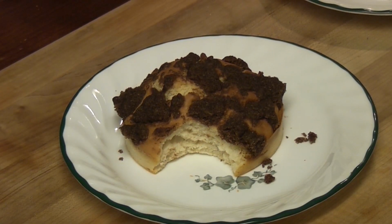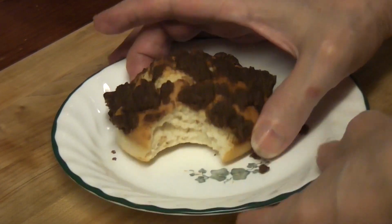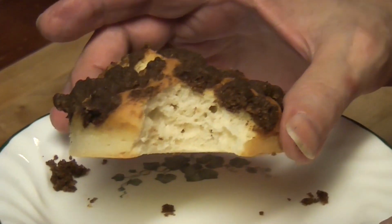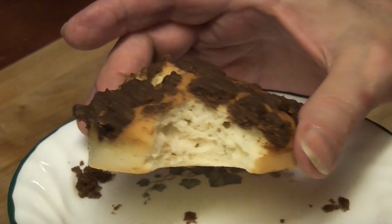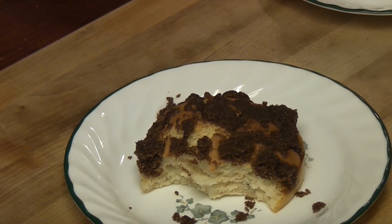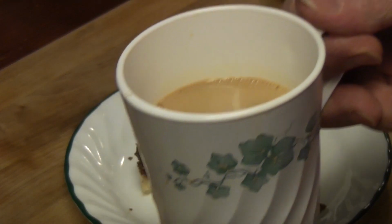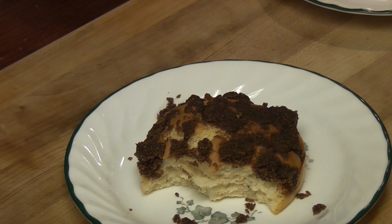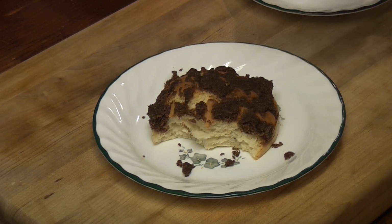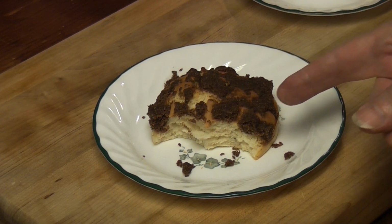I don't know. Let's take another look at it. Well, it's cooked through. We baked it for about 30 minutes. Let's take another bite. Take a sip of coffee. I love the shape. I have to perfect the crumbly. The crumbly is awful.